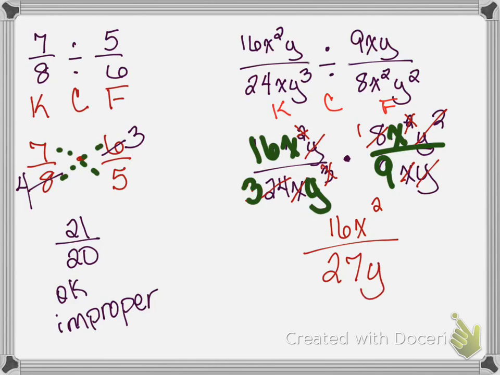When you get to this point, you have to pause again. Pause right here and say, can anything else be simplified? Did I miss something? Is there a 2, a 3? Is there something that goes into both of those? Do I have some variables that can still be simplified? So pause here and make sure you've done it.